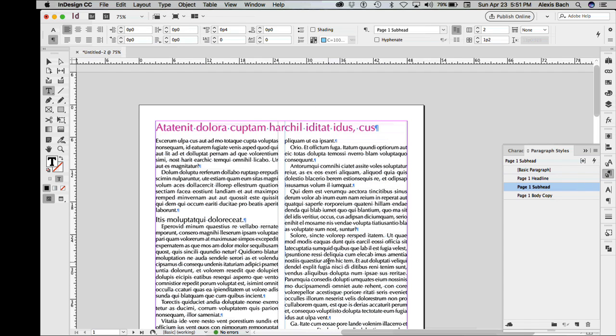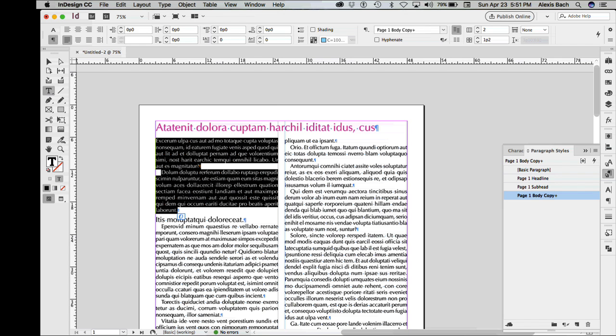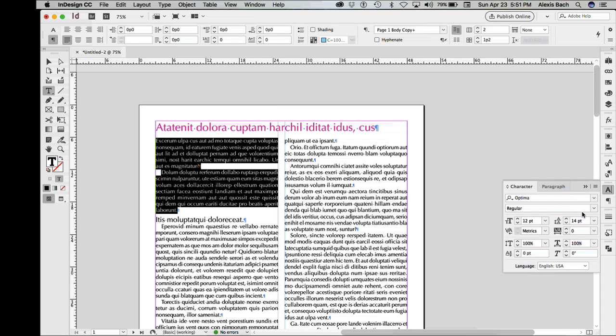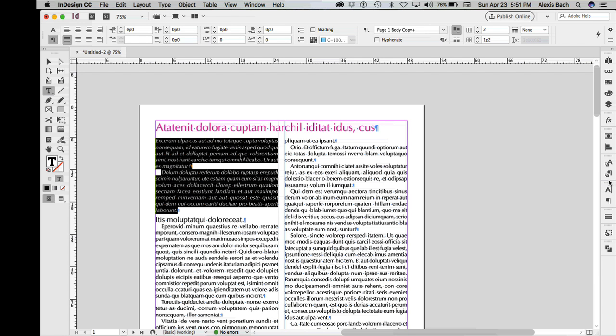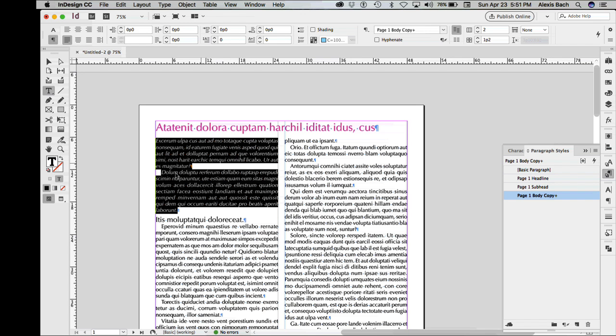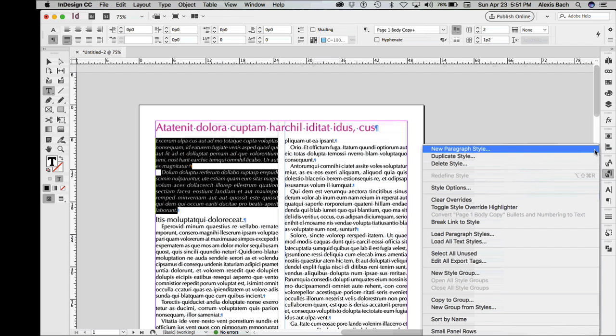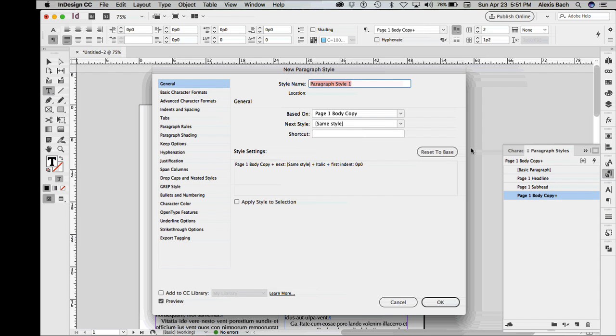You may want to also create a special style sheet for the preamble. So if you want to do that, let's say that this is our preamble, and let's say that I want to make this italic, which I can. Oh, that looks beautiful. And then let's say I want to create a style sheet, so it's really easy to do this. Have your text selected, go up here, go new paragraph style, and it'll capture all those settings. And so I'm going to put this page 1 preamble. I know you don't have to do this, but you know what, you can if you want.